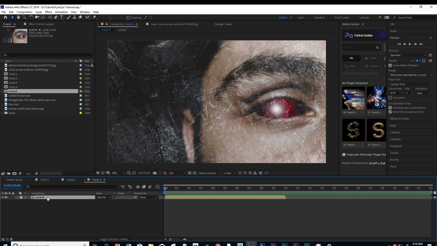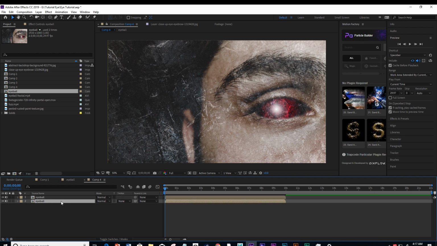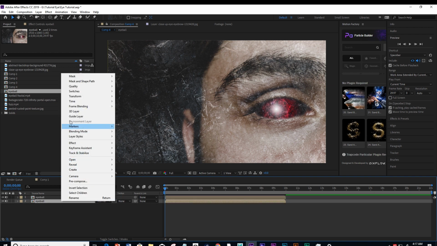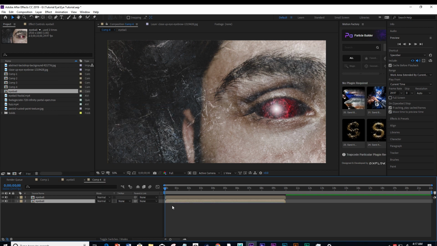Alright, now click on the eyeball layer, and on your keyboard press Ctrl D to duplicate it. Select the second one, right click, go up to Time, Reverse Layer. Grab the layer, hold shift, and move it down to the end.